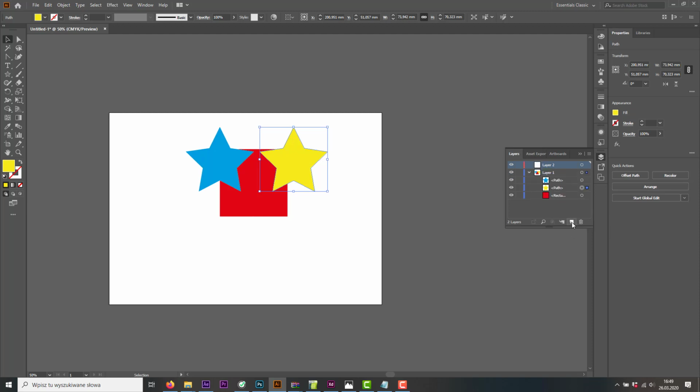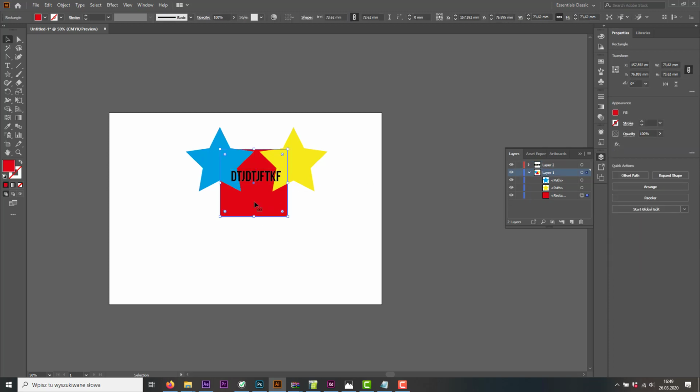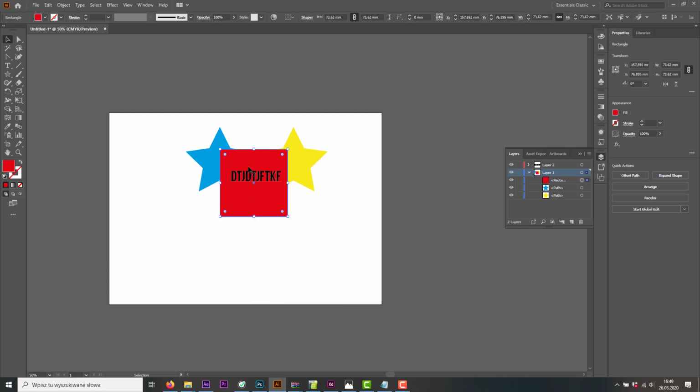We can create another layer, which looks like another folder in Photoshop, and let's put some text, just any text. I will put the text on top. So right now the text is on top and everything is below. But even if I grab my square, right click on it and click Arrange, Bring to Front, the text is not hidden behind my red square.